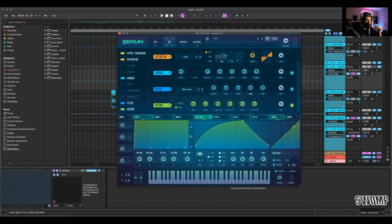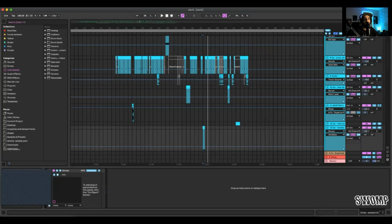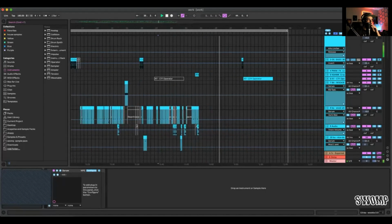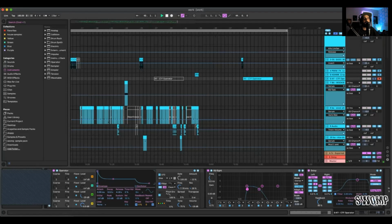I had the distortion on originally, but I turned it off. I didn't need it. A little bit of chorus, more filtering at the very end, and then some reverb going on to give it some more space. Not a whole lot of reverb at all. It's pretty small. And then last thing is we've got the melody at the end.